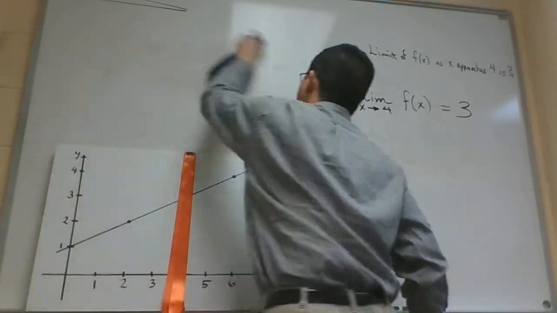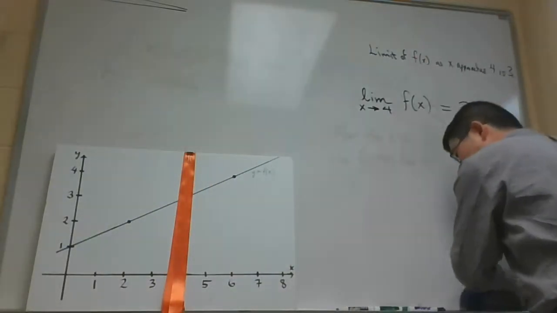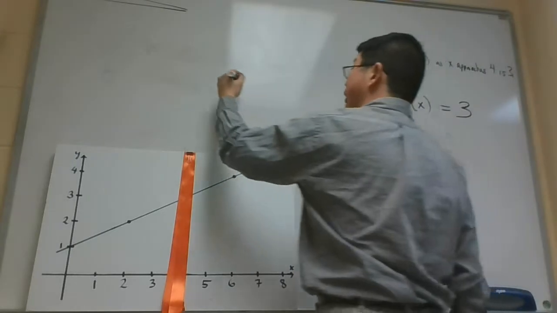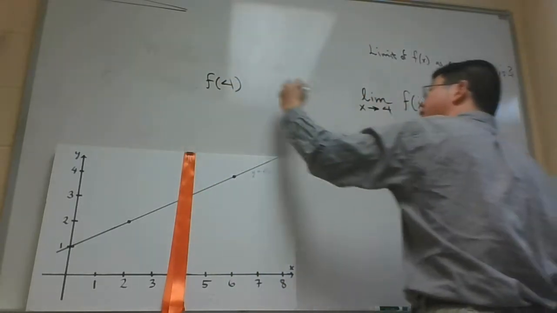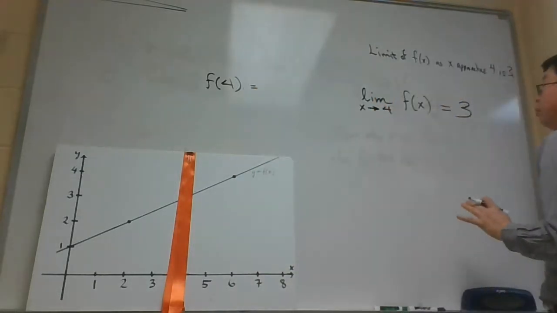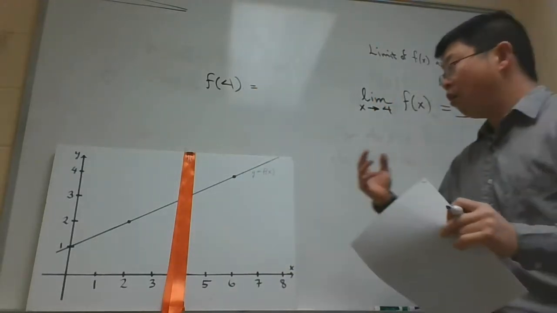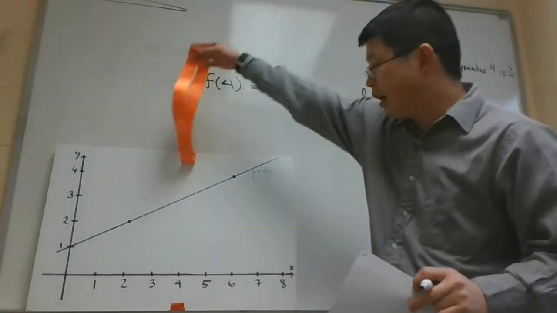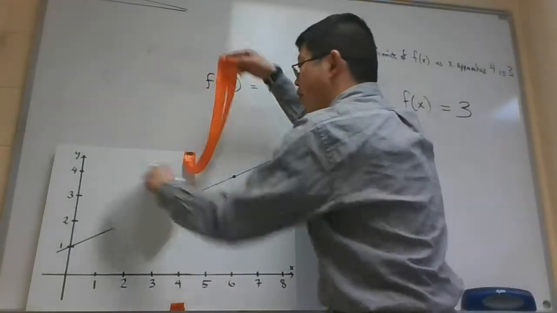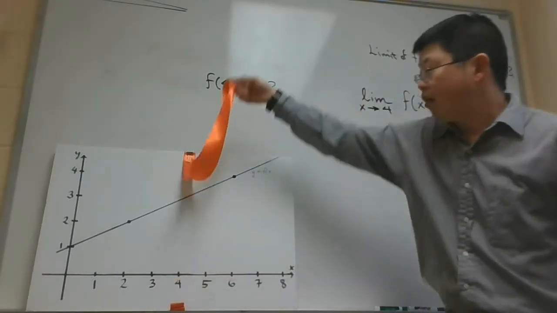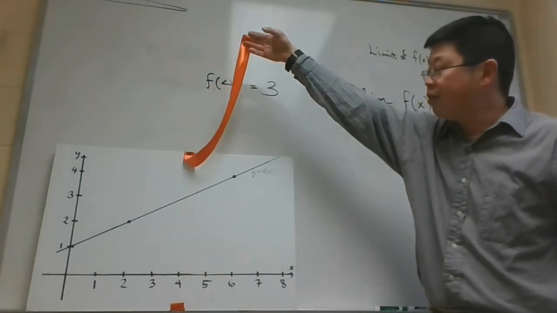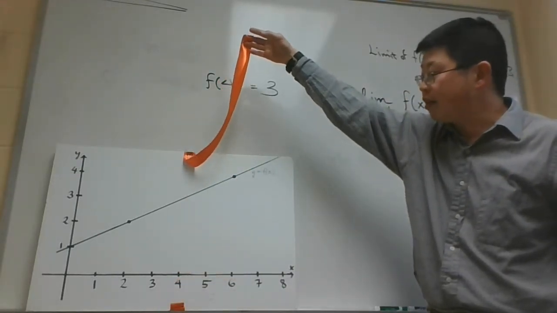But now let's go ahead and reveal what f of 4 actually is. So you'll notice, and I'm trying to write this side by side so we can compare the notations a little bit. The actual value of f of 4, we don't know until we look under the ribbon. And it turns out that there is a point right there. The y value is 3. So hold that up for a moment in case you decide to rewind the video and come back to this point.